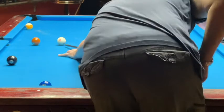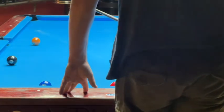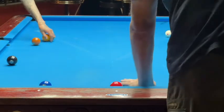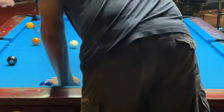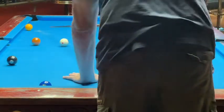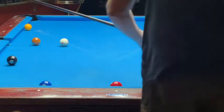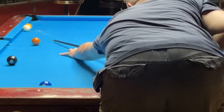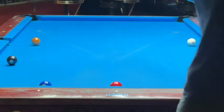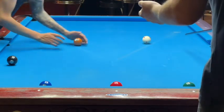And now we play stop shot technique. Why do we like scare off? Because I don't play draw, I play stop shot technique. When I shoot this ball, you're scared to scratch, yeah? Yep, scratch. But I know already, for me to scratch this ball in the middle pocket, I have to draw the cue ball, or I have to play with less spin. If I want to scratch, I have to go lower. I know that because of my knowledge of the angle. So I know it's going to go there if I play the shot that way. So I'm not going to play that way.